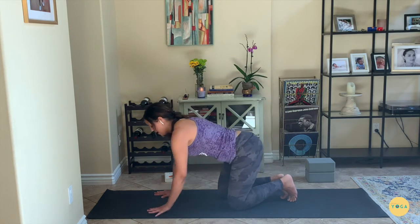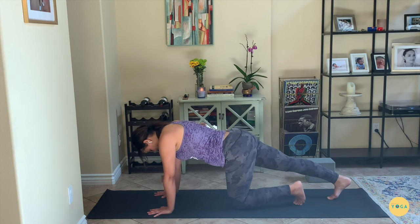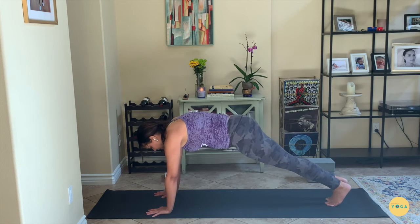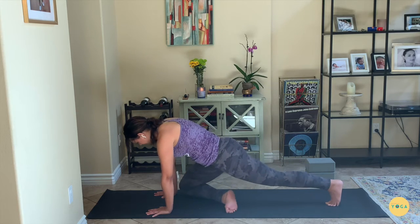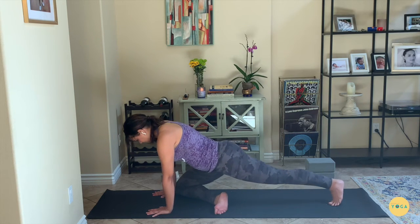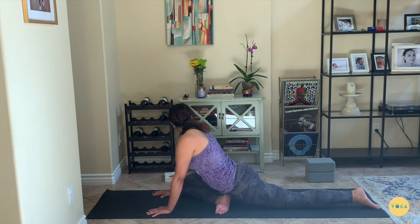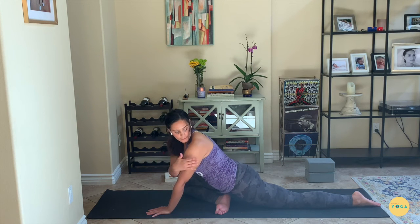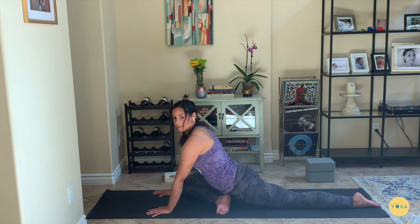So place your hands on the mat. Let's go to plank. Keep your legs straight. And take your right leg, bend it, and bring your right knee to your right hand. Now from here, untuck that left toe, push that left leg back, and try to gaze back and make sure your left leg is straight. It's aligned with your hip. Now you can stay here. You should feel some sort of stretch in your hips.